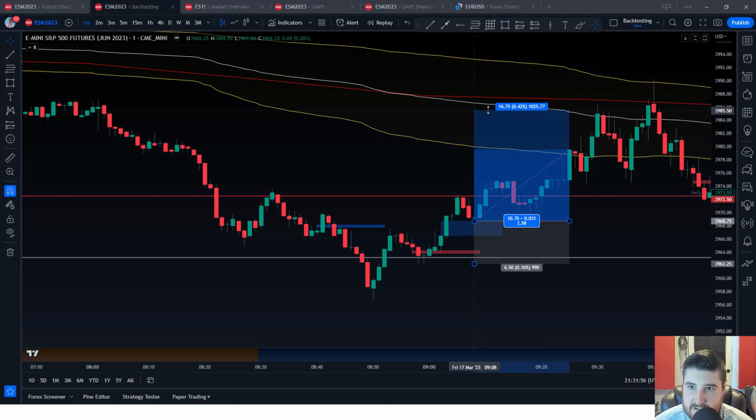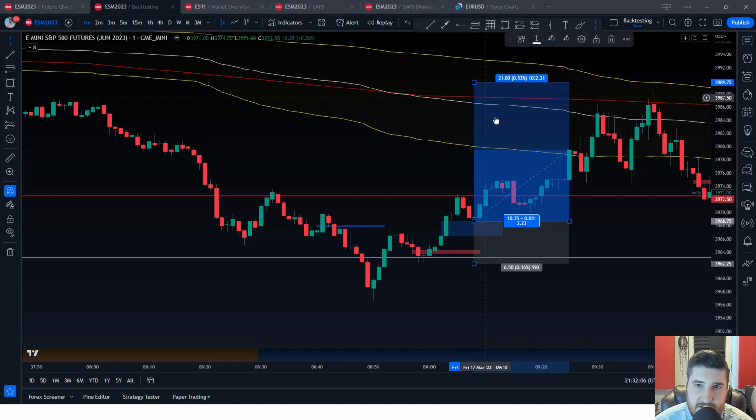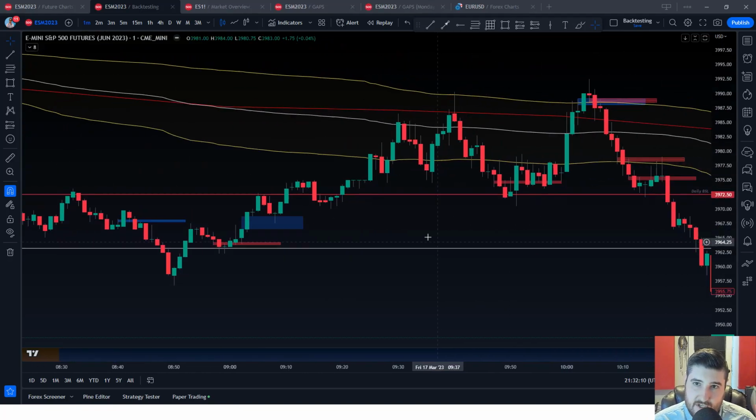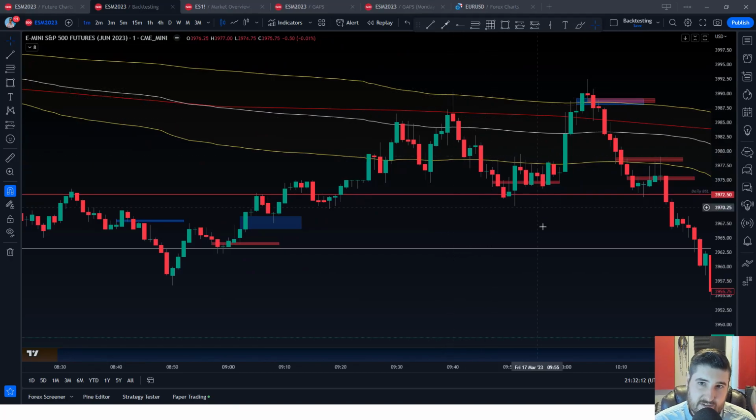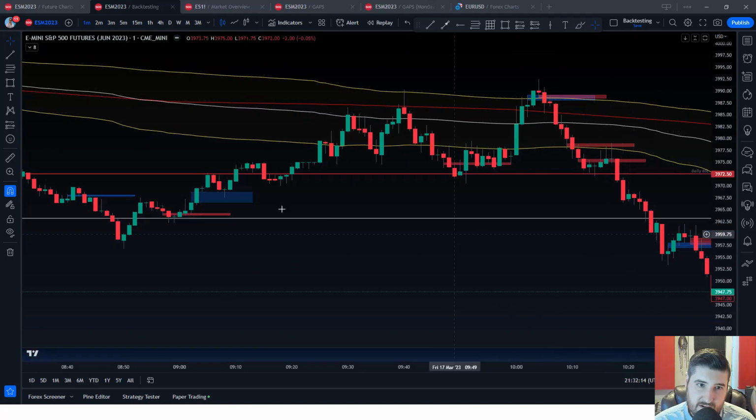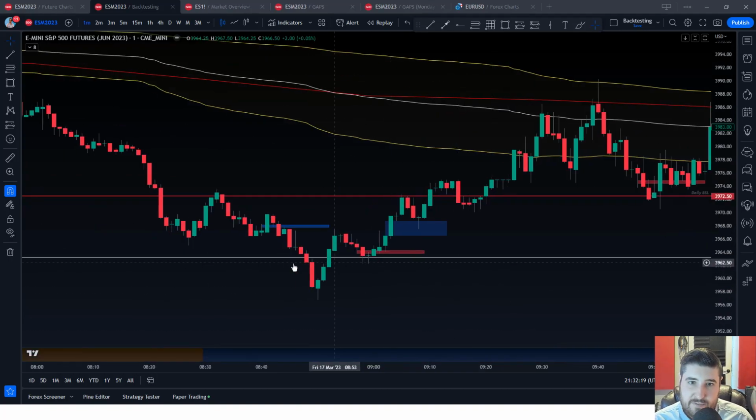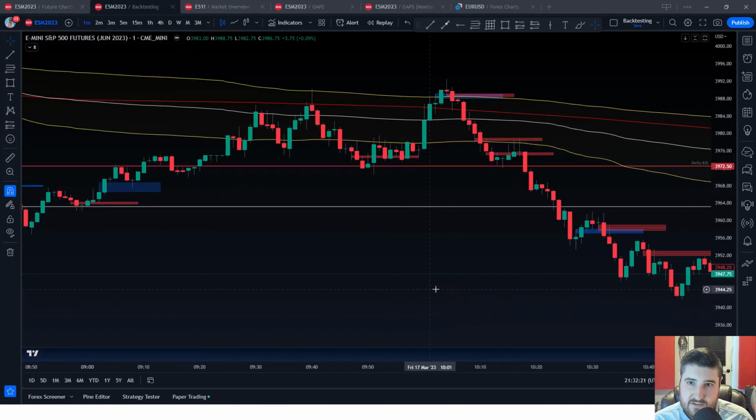I could have put it here to the middle of the VWAP, the actual VWAP line. I could have done it to the top on the yellow where it hit up here, for double the profits I would have had up here, but that's just a what if. What if you thought it was breaking above this, you kept holding and it went all the way down and took you out, right? What if? So have a plan.